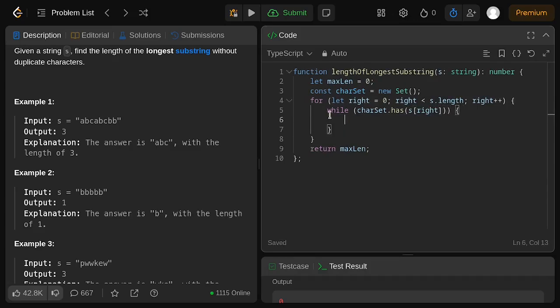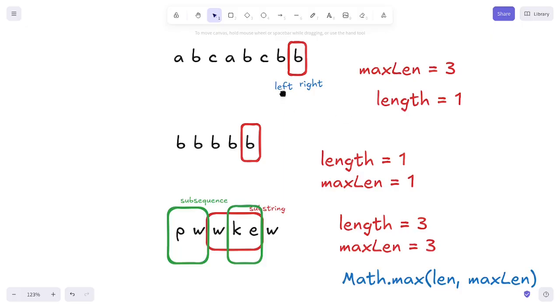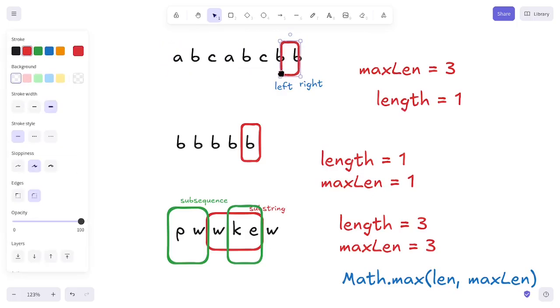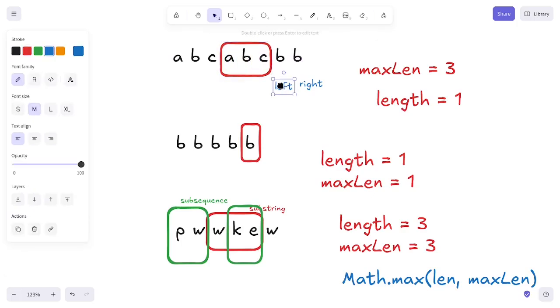You might be asking, why am I using the while loop instead of the if else? If you still remember, let's go back to our escalator drawing, to the one that is placed on this part of the iteration right here.